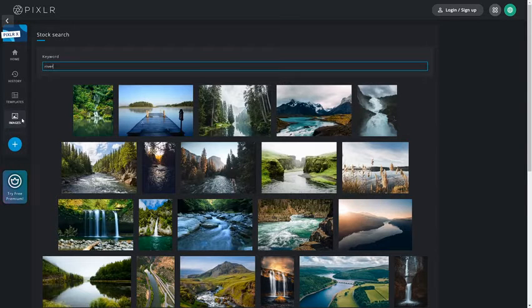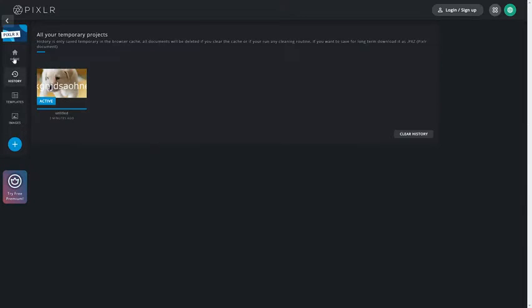Now, you're almost never going to want to use images, because as soon as you click it, it opens up a new project. This is for practice. You click it, it opens up a whole new thing, and you can practice with that. But that's not what you really want to do.